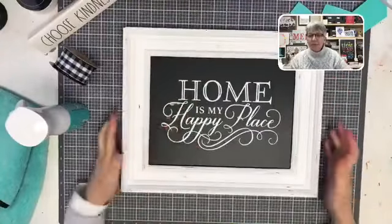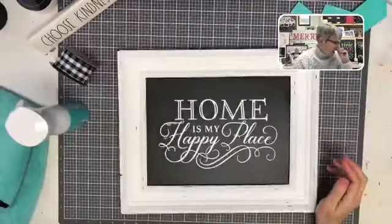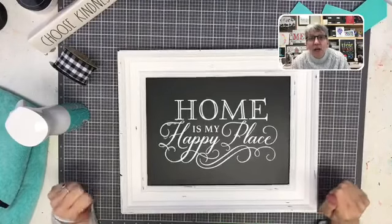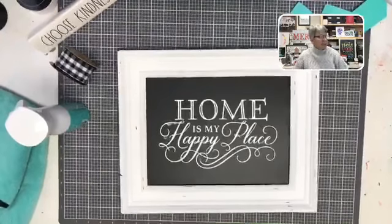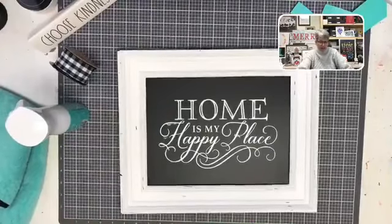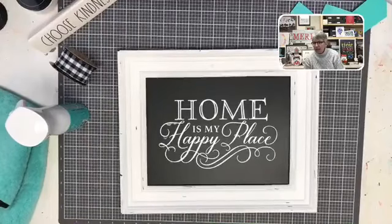I need to clean this up. So see, I have this beautiful image, right? But I have these big bleeds over here. That is because I had air. That crunchy sound was air. And I'm noticing that because I just had people here and they left all my Q-tips right in the other room. So I'm gonna go in my secret stash of Q-tips and put them up so I have a Q-tip so I can clean up our bleed.